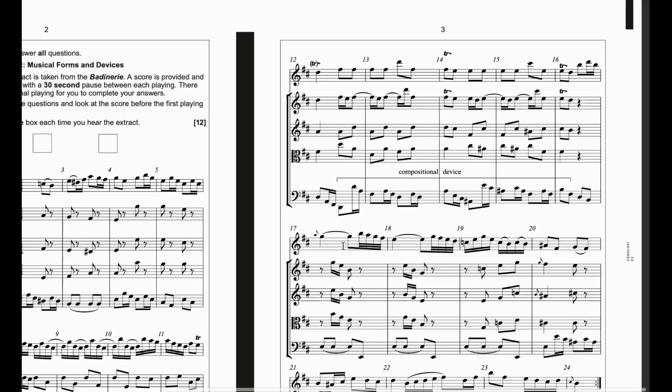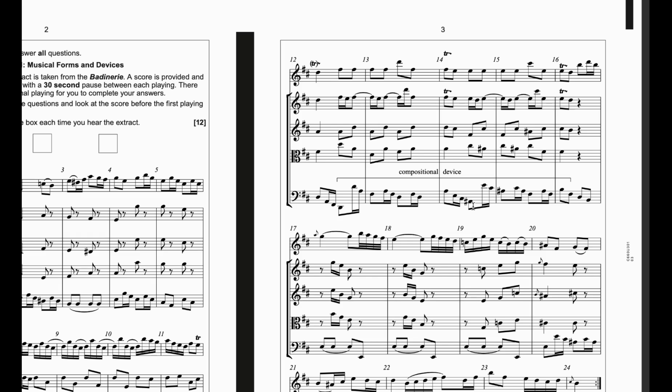Let's look at the next page. Okay, if it was B minor, we know we'd need to have a raised seventh. So we know we'd need to have an A sharp somewhere. I see an A sharp in bar 14, bar 2, beat 2. So we know we're in B minor round about there.